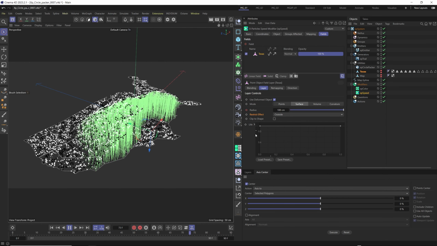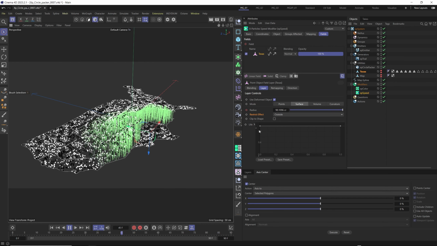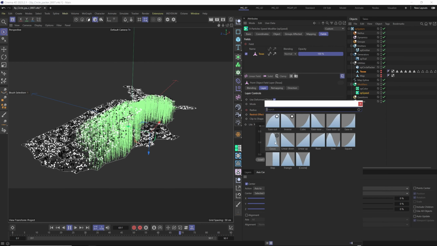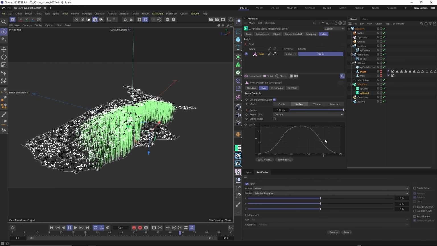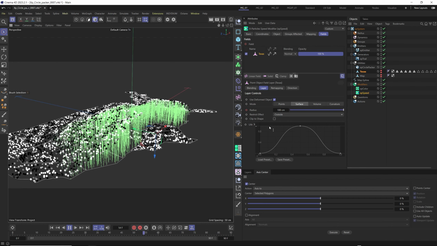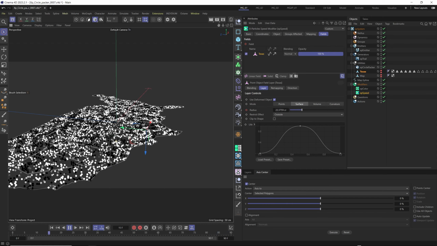And with the live graph you can also play. If you see they are very high here, you can control it. You can use presets here, for example will be fast, slowly and fast here, then will be slow, and then will stop. Playing with the live graph also will give you a lot of control on the speed and the motion of the particles.